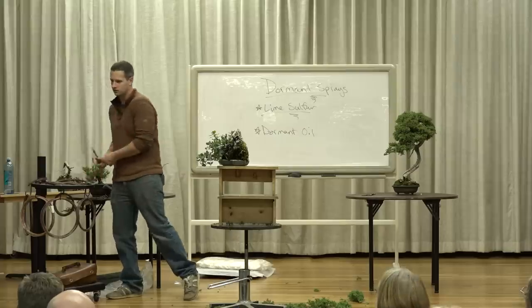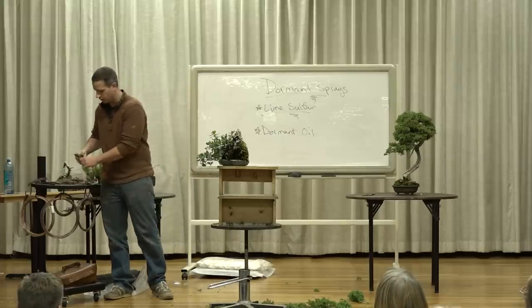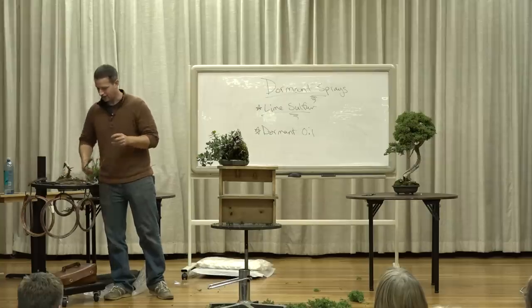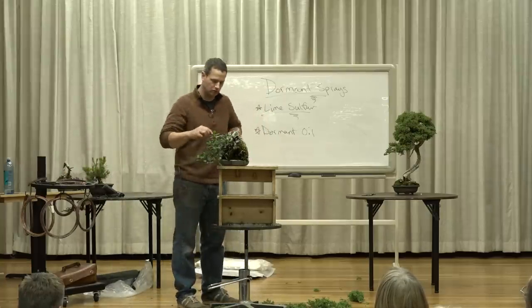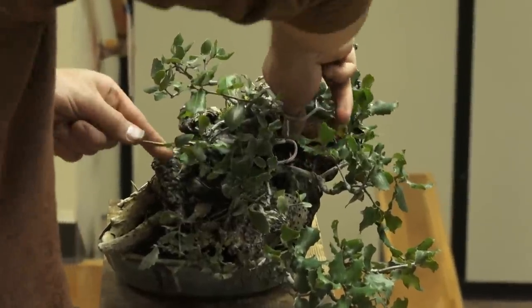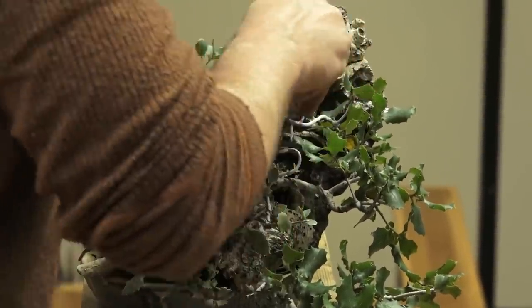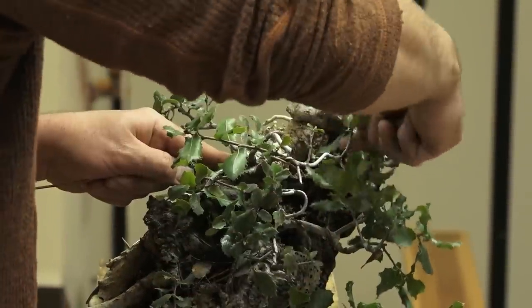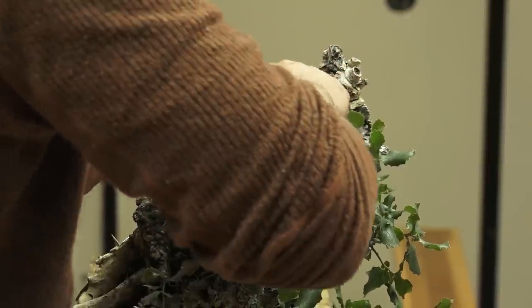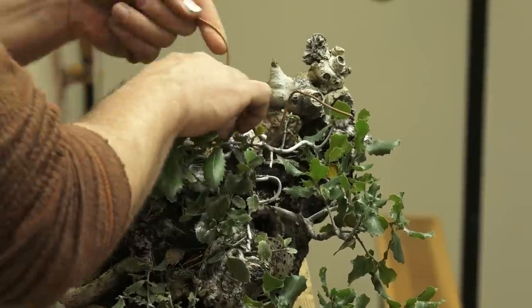We need to protect Quercus agrifolia. Now, can they freeze? Let's talk about that. Can Quercus agrifolia freeze? Yes, it can freeze. It can take a light freeze. So when we start getting into Quercus agrifolia and we start saying, can it freeze? Is it winter tolerant? Every tree has some degree of tolerance unless we're talking about a tropical like a buttonwood. Again, I've seen Quercus agrifolia take downwards of 2 degrees Fahrenheit. I've seen Quercus agrifolia, just the same as I say for redwoods, die at 32 degrees.